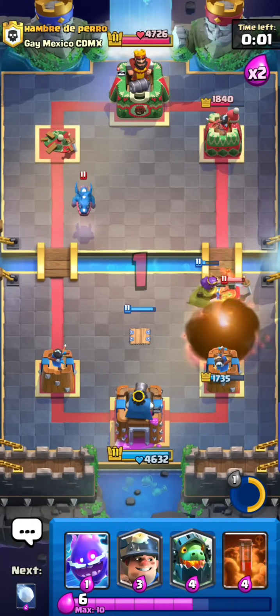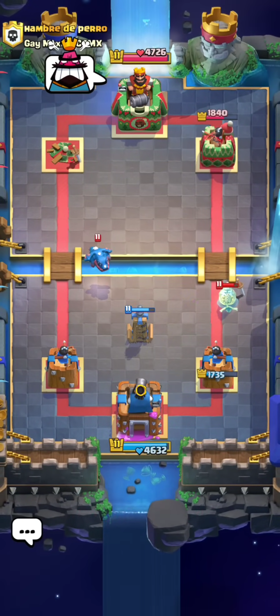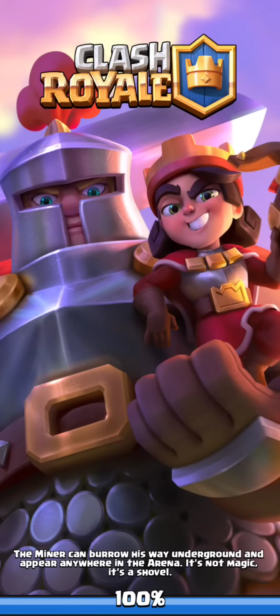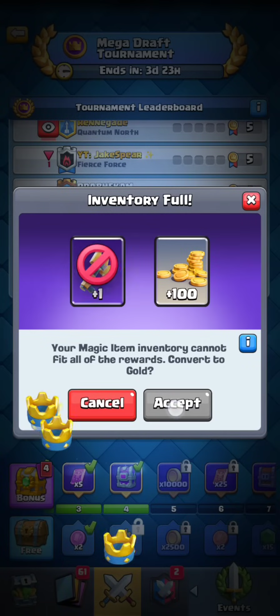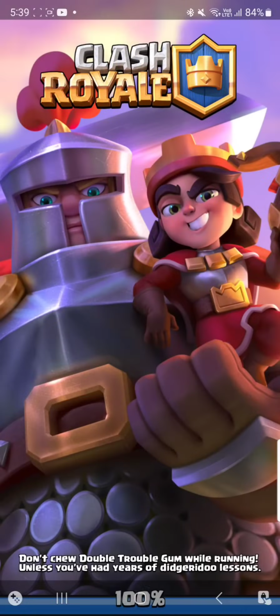Pretty balanced deck. I built a nice Miner Poison deck. The only thing I would have changed is possibly changing the Snowball for the Spear Goblins, or rather the Electro Spirit for the Spear Goblins. But the Electro Spirit did come in pretty clutch there, where it did help me out against those Bats, and that prediction play basically won me the game in single.